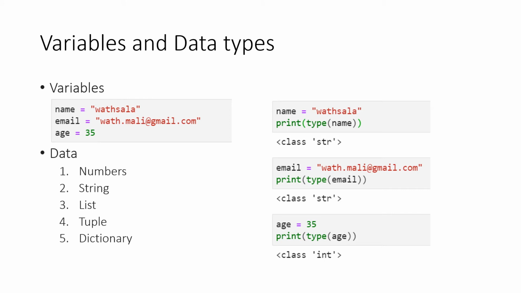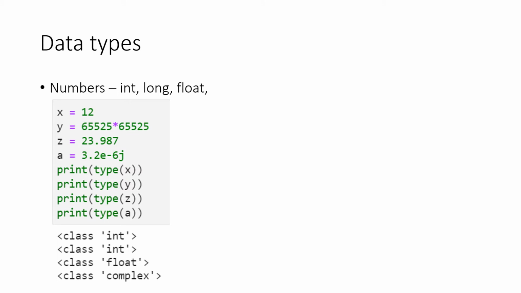Data stored in Python have 5 standard data types: numbers, strings, list, tuple, and dictionary. We will talk about each of them in the next slides. Data types. Number data types store numeric values. Python supports 4 different numerical types: integers, long integers, floating points, and complex numbers. However, you can see that a long integer is also represented as an integer because in Python 3, the long integer type is removed and it is also represented as an integer.